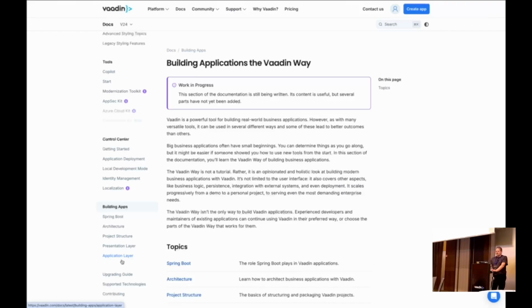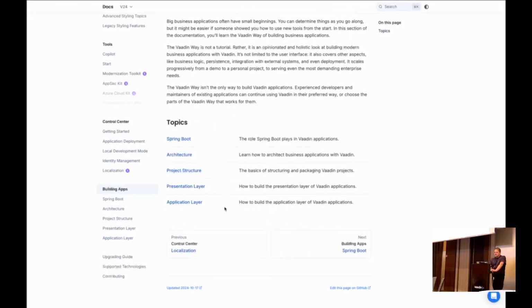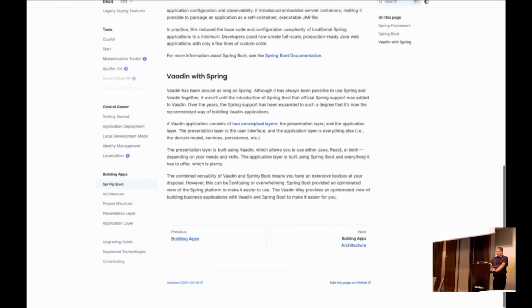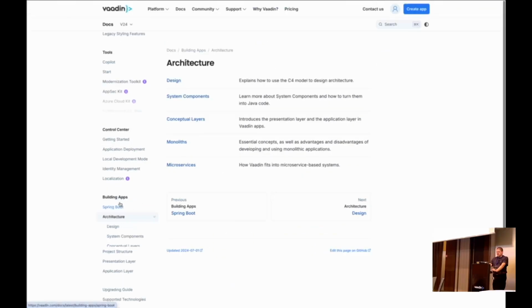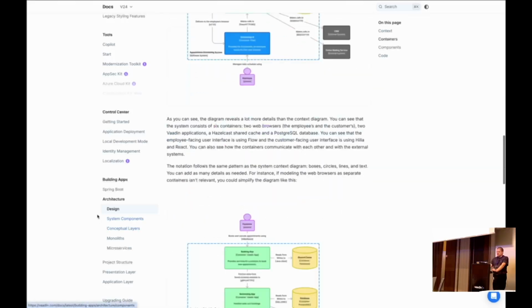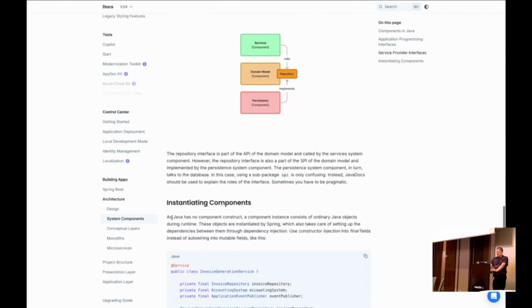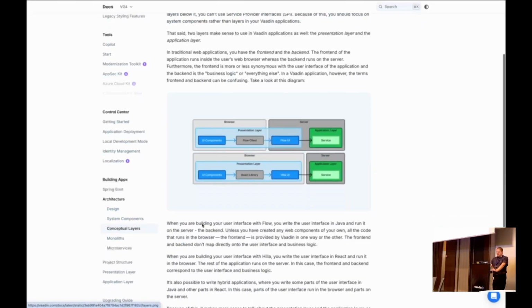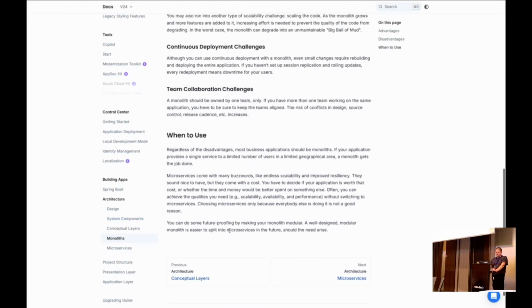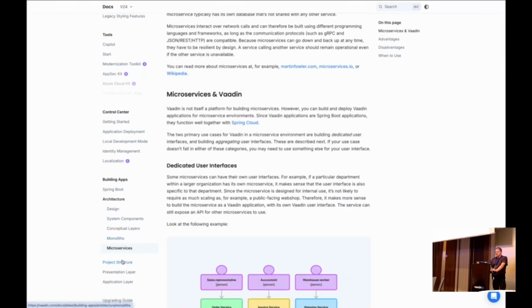So one of our guidelines when we're writing this material is that we will never say, obviously you wouldn't do this in production. We will actually tell you this is how you do it in production. So what do we have here right now? I'm not going to go through everything because I'm going to ask you to do it, but just to give you a little hint. We have a little bit about Spring Boot and how it relates to Vaadin, and then we have some articles about architecture design of Vaadin applications, what kind of notation we recommend for documenting the architecture design, how we want to talk about layers, for instance. Then there's a little bit about monoliths, a little bit about microservices, how to structure your Vaadin projects.